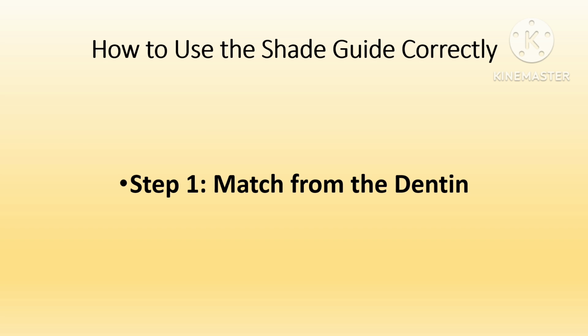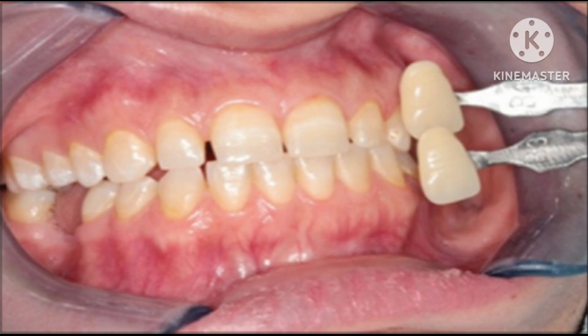The shade tab should be positioned parallel to the tooth being matched. It should not be behind the teeth as it will appear darker, or in front as it will appear lighter in shade. Lightness, chroma and hue are followed first during the selection of the tab. Then the tab which is closest or an appropriate combination is chosen. If there is no perfect match, the lighter shade is selected, to which the extrinsic correction can be done.